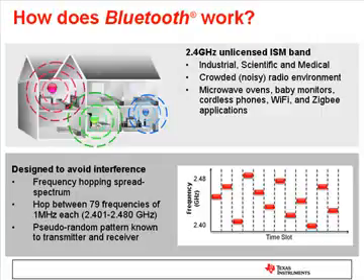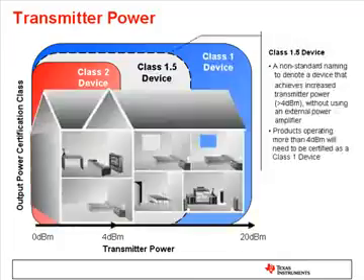Something to keep in mind are the certification classes that are required of Bluetooth devices. A Class 2 device is one that is certified at 4 dBm output power. And then I show you what kind of range you can get with a Class 2 device. This would be about a room's range. Now a Class 1 device is certified at 20 dBm, so a much higher transmitter power. With this transmitter power, you can get up to a house range. Now keep in mind that in order to get such a range, you'll need an external power amplifier on that device to get up to 20 dBm.